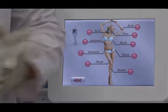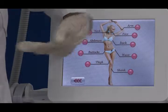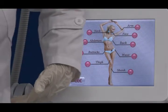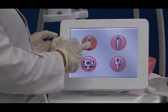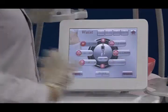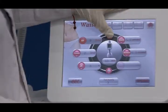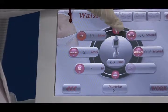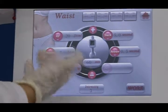Okay, after we use the large size handle on the large area, for some small areas, for example, waist here, we cannot use the large handle size. Need to use the middle size handle. So, we use this middle size. For example, we do waist, the two sides here. The radio frequency energy also, we can use 20 as that. And the vacuum, we can use 3. The IRI 3 is okay.